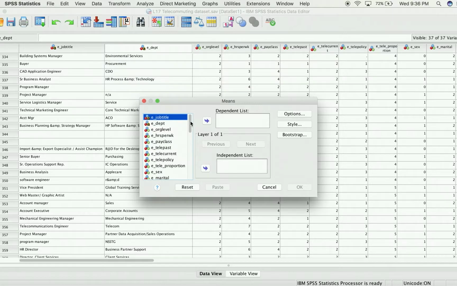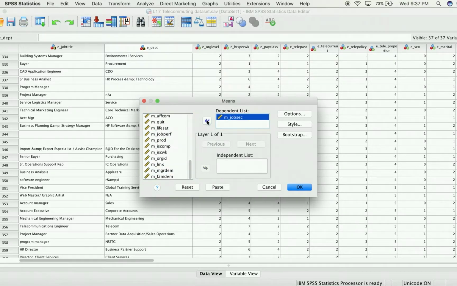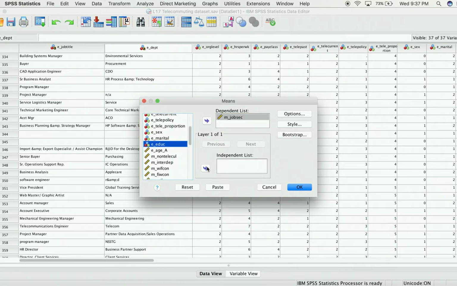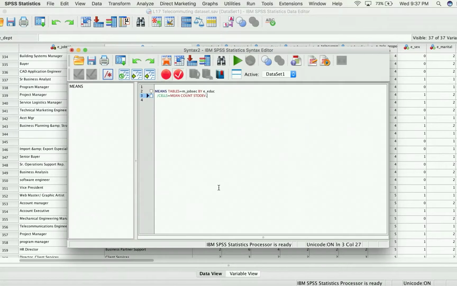Then we are going to move our dependent variable, which is job security, into the dependent list box. And we are going to move our independent variable, which is education level, to the independent list box. Click Paste, and we are going to label this syntax ANOVA means.